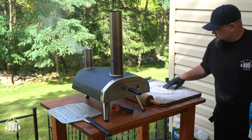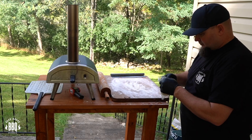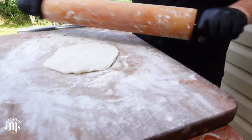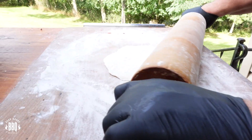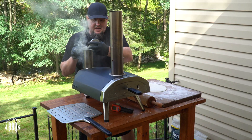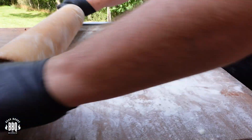Hand it off and we're going to make another one. Sprinkle a little more flour on your board, grab another dough ball, and plop it down. Just keep the flour on it — that's the biggest thing that will help it not stick to the pin. Like always, go ahead and check your hopper. You are going to see a little bit of creosote run down that pellet hopper, and that's normal because there's moisture in those pellets — they're just compressed sawdust. Don't panic if you see a little bit running down the back. It actually gives it a little bit of character.